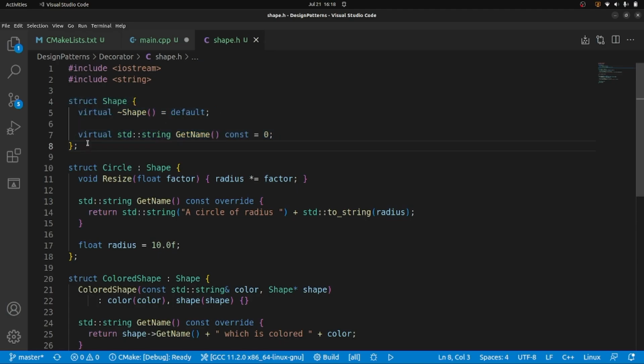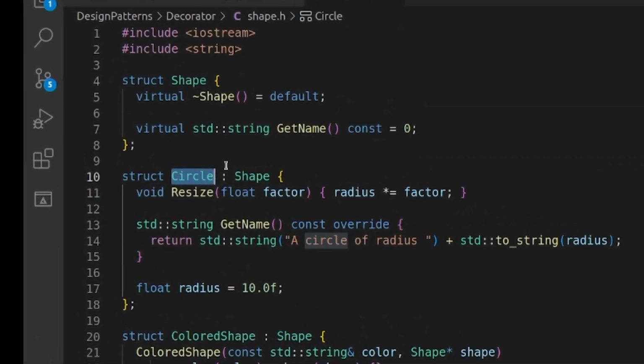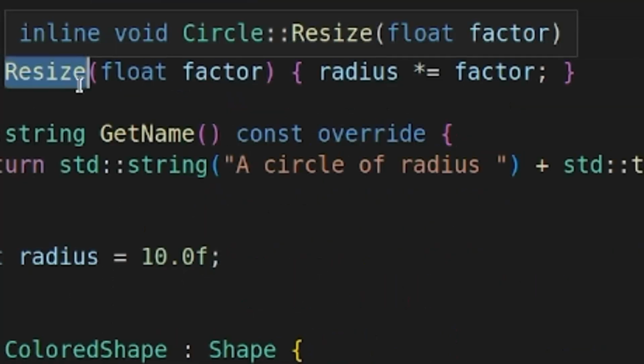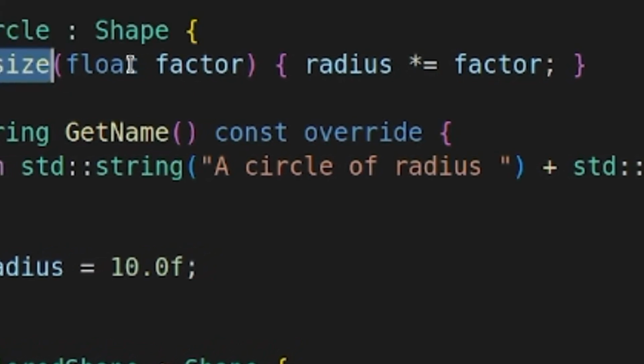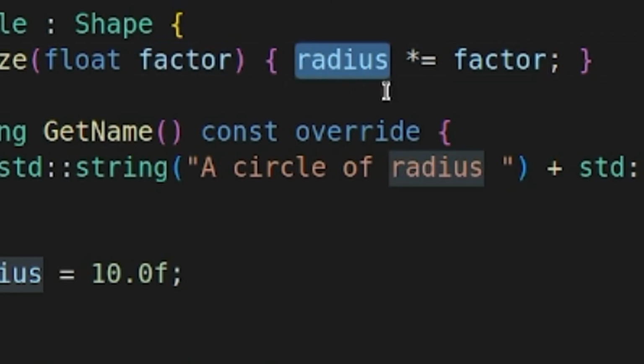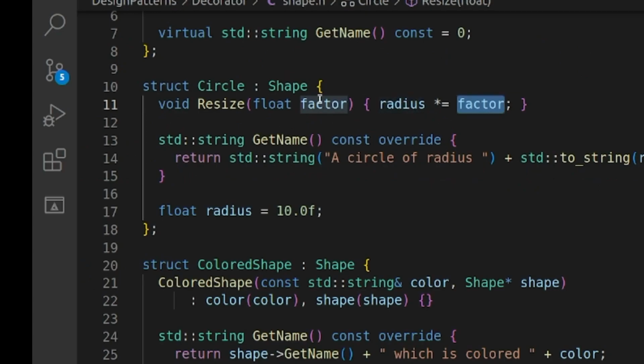So we're going to make another struct called Circle, and it's going to inherit Shape. So it implements Shape. We're going to add some new functionality to Circle called resize. And this just takes in a factor and resizes a circle with this radius factor. It essentially multiplies the current radius by a factor. That's an odd resize. It's more like a grow, or I guess if you give it a decimal on the factor, it's going to shrink. This function doesn't make any sense, but it's beside the point. Essentially, they're adding new functionality.